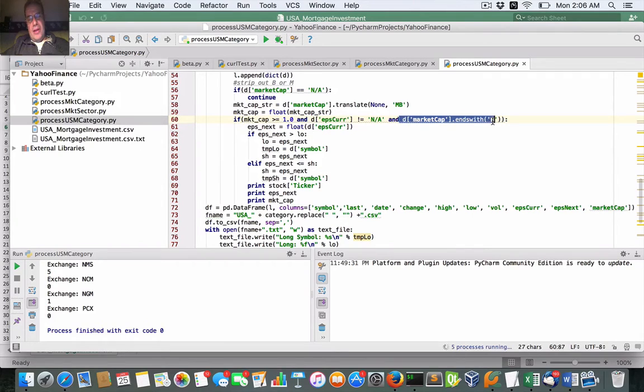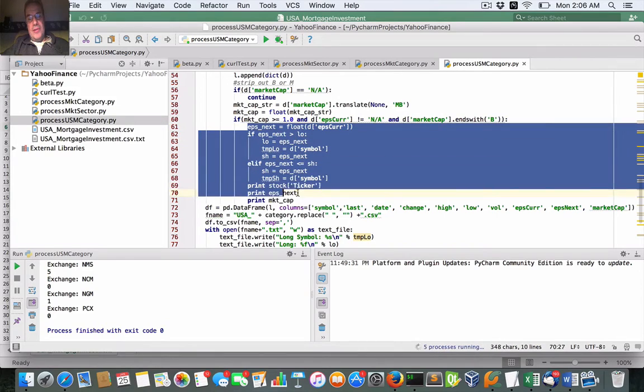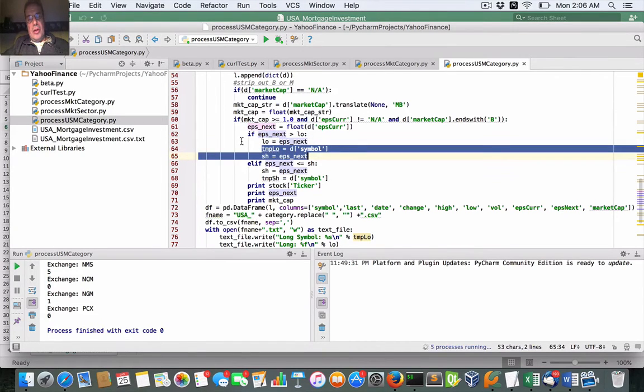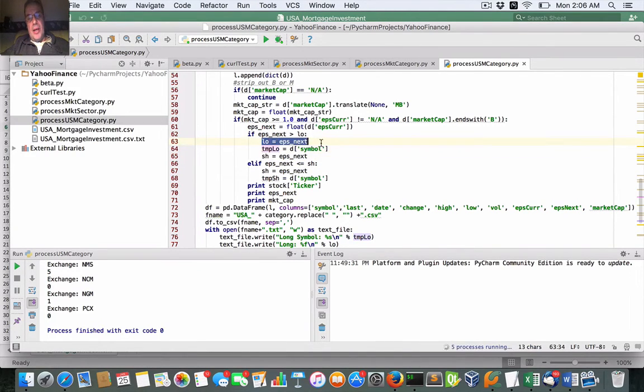But here I forgot as a bug, so what I've done is, because the market cap could be in millions or in billions, I've added the billion just to make sure it gets added to the list. And there's a couple other things in here as well. I've added the long, and so I'm tracking the EPS next of the long and the temporary symbol of it, and the same with the short as well.